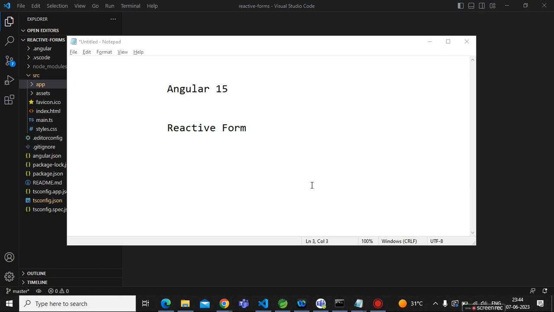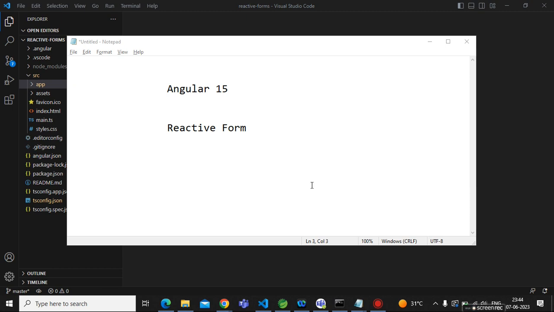Hello everyone. Today we are discussing reactive form: how to create a reactive form using form group, form builder, validation, and form control.